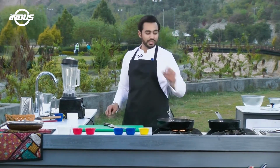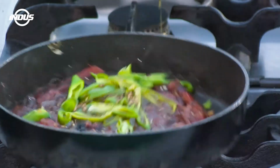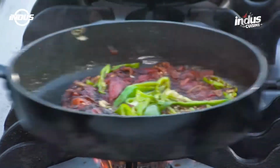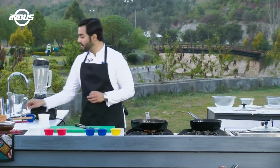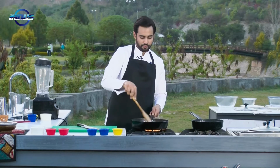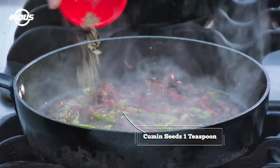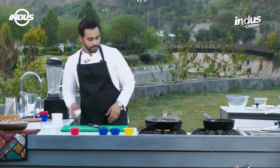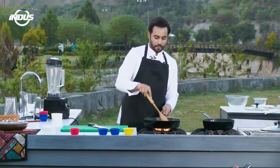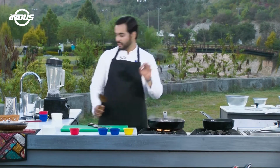On the other hand, what we'll do is we'll take some oil, we'll transfer it into the tomatoes now. Mix it up and let the green chilies fry. You need to add a little bit of cumin seeds now. Wherever the oil is, mix it up again and then spread it out evenly. This is done.